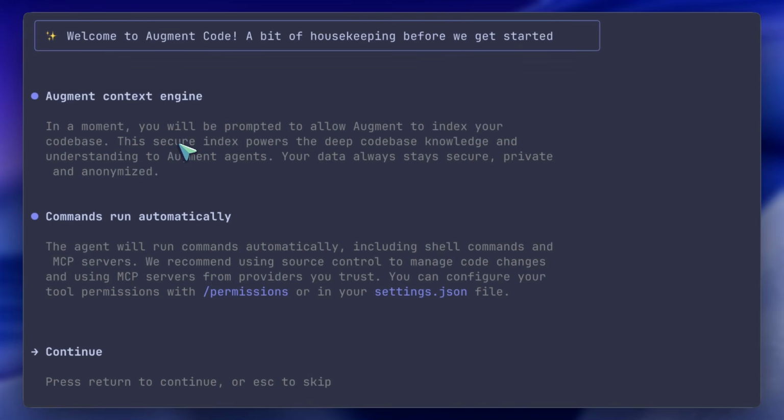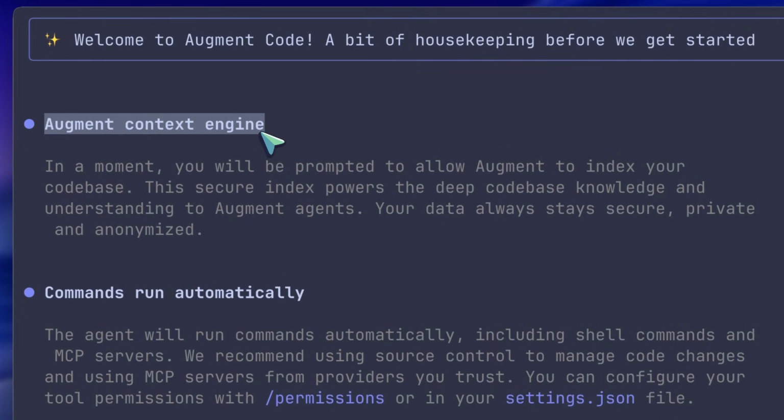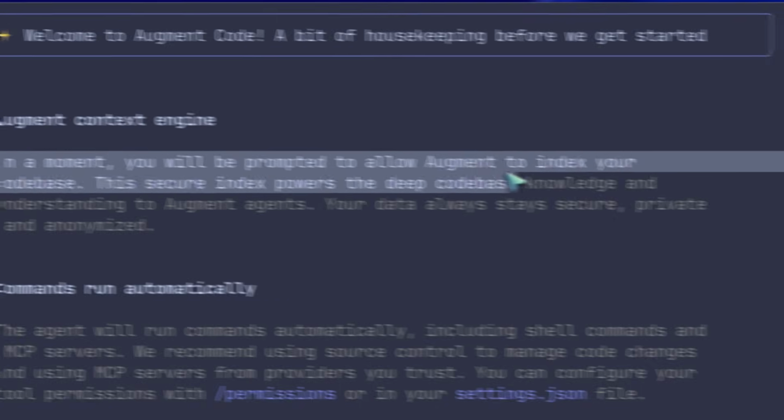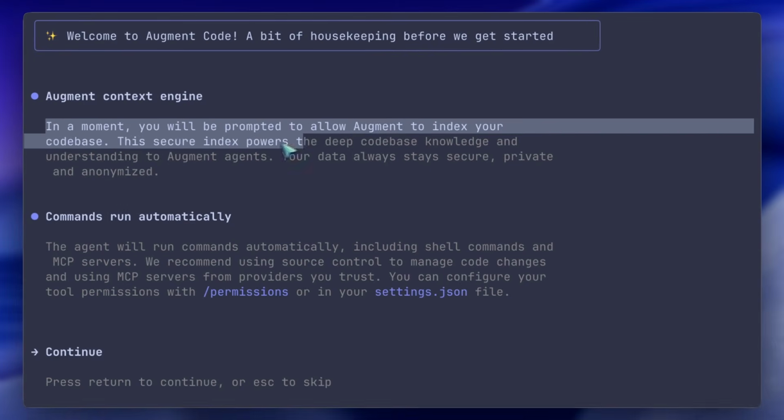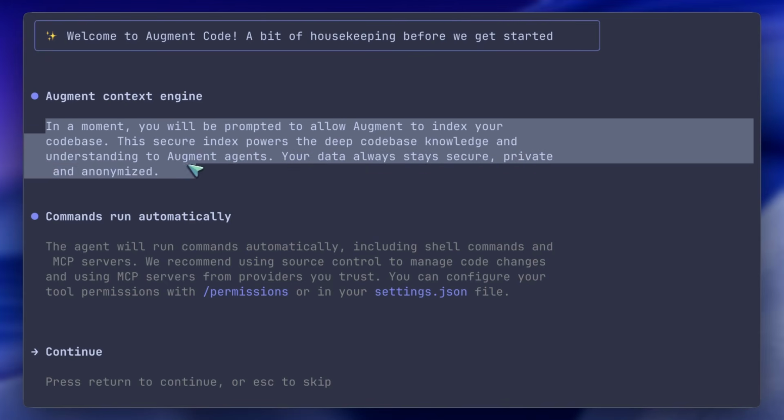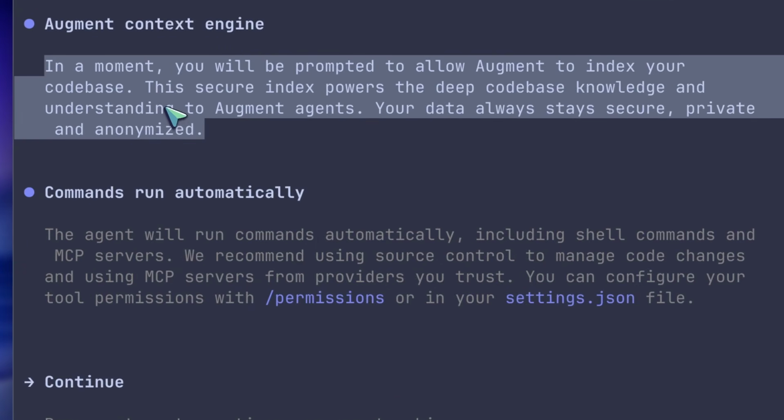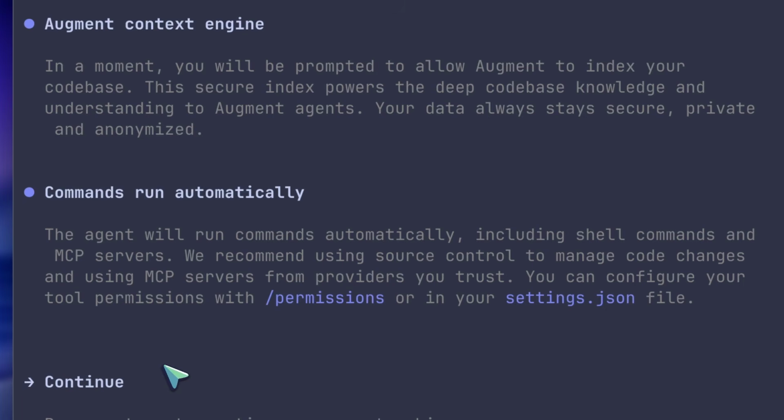So, what's actually happening under the hood? Auggie leverages Augment's industry-leading context engine to automatically index your workspace, whether you're in a Git repo or just a regular directory. You can even specify a custom directory to index with the --workspace-root flag.